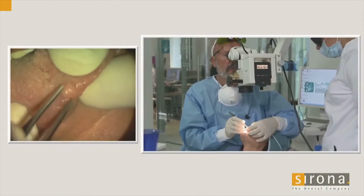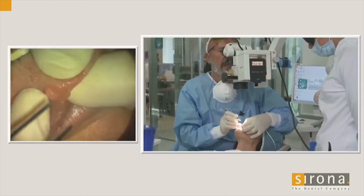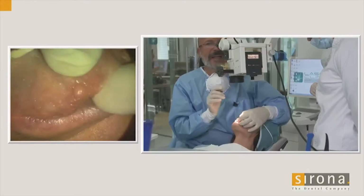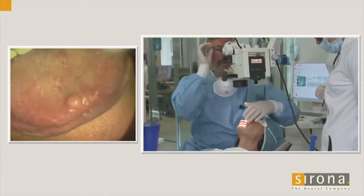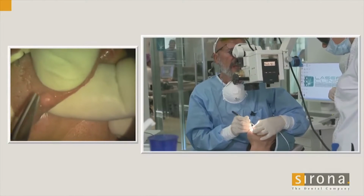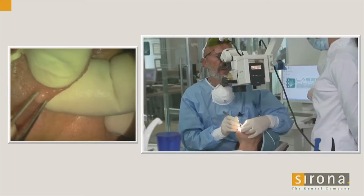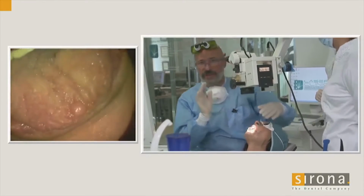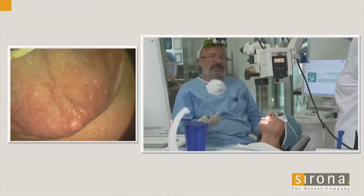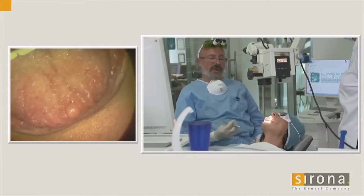We have to consider it as a lesion now, and we want to take this lesion to analyze after the procedure. So the line of a cut will be only in the healthy tissue, not in the lesion. So I will stay 1 or 2 millimeters far from the lesion when I cut this lesion. This is very important, as this fibroma is a common benign scar-like reaction to persistent long-standing irritation in an area of the oral cavity.